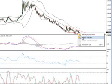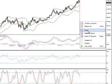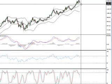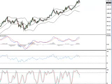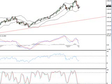Watch this one. The Euro New Zealandian also should show the same, though I will not even show it. And the last one I will finish with the gold. Why with the gold? Because we are still riding the bearish move, and if we want to see another bearish move that will go and retest this downtrend line, we have to go to daily chart, and we might see some head and shoulders here as well as on the Australian dollar, right? Shoulder, head, and now it might create another shoulder, and then bam, all the way down till these levels.